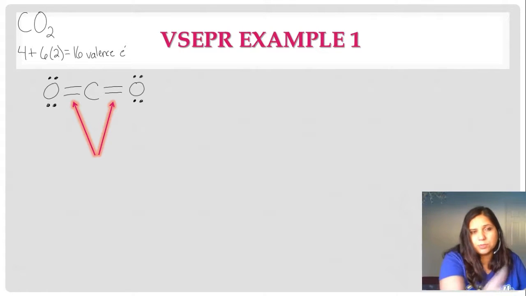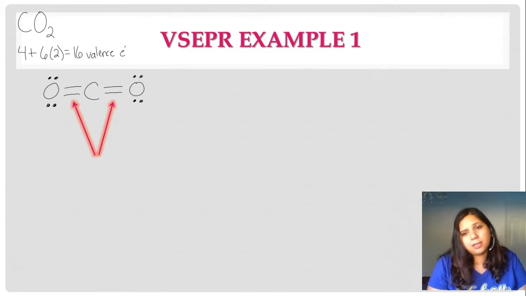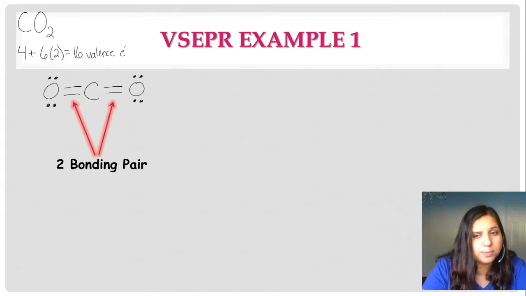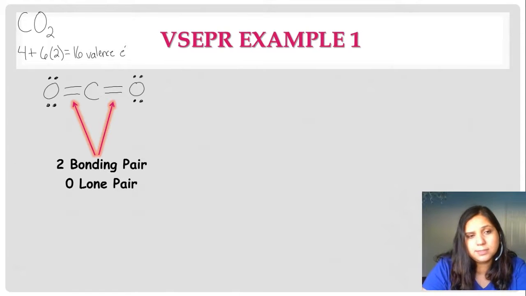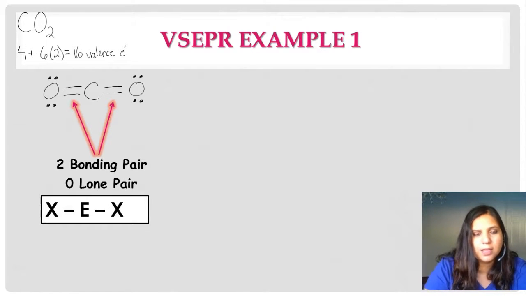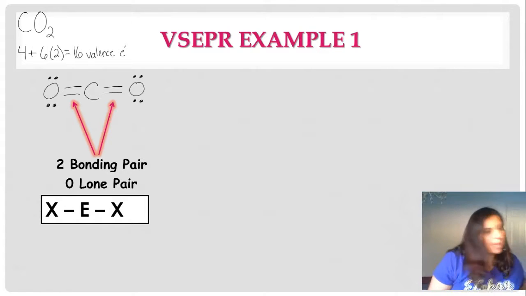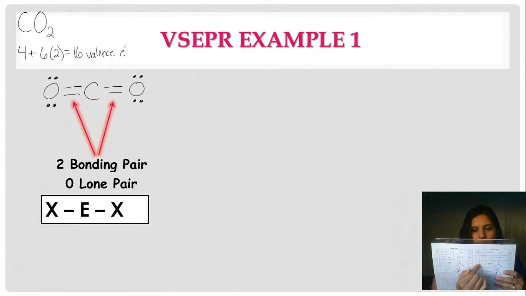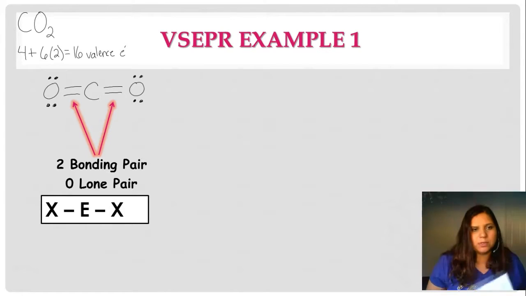Okay, so here we go. I've taken the time to draw this out. I counted the valence electrons. I've arranged them in order to get octets. Okay, then I count. This is 2 bonding pairs around the central atom. Even though they're double bonds, they only count as 1 bonding pair. There are no lone pairs on the central, so that's 0 lone pairs. And so if I look at this chart, I have that shape. That's 2 clouds in total, 2 of them bonding, 0 lone.